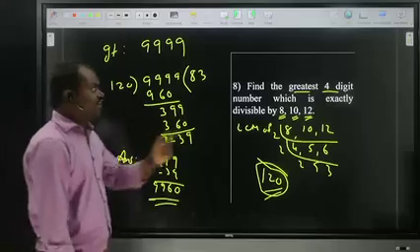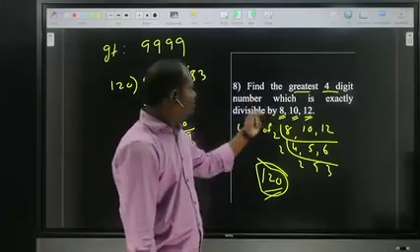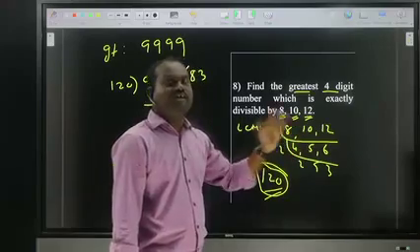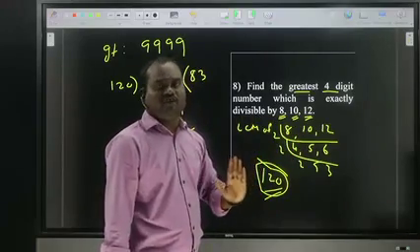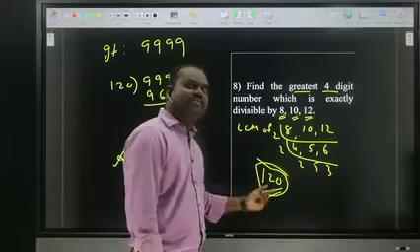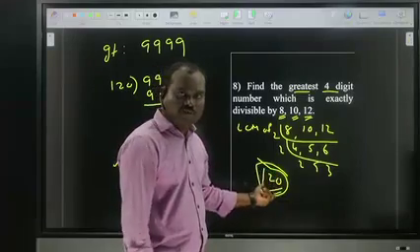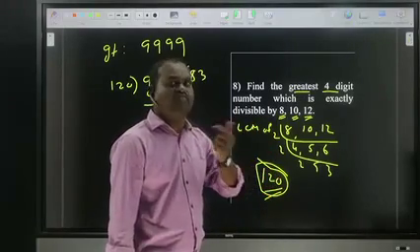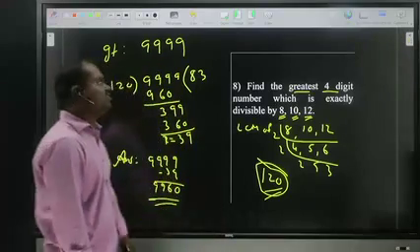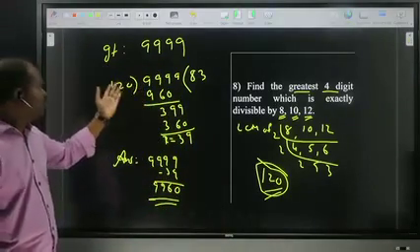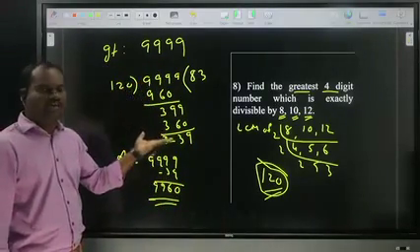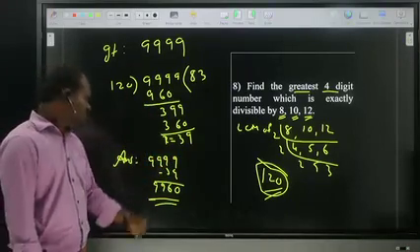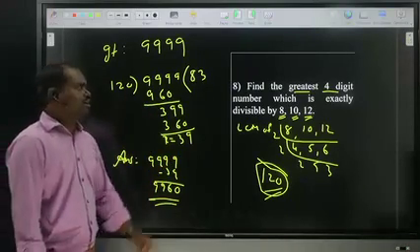What I said: find the greatest 4-digit number which is exactly divisible by all these. Divisible by all these means we have to get in all tables. That means LCM, LCM 120. That means indirectly we have to get in the 120 table. In the 120 table that should be divisible, as well as that should be the greatest 4-digit number. The actual greatest 4-digit number is 9999. Dividing by 120, it was not dividing clearly. Getting a remainder means that is excess. If you remove that, it is exactly divisible. So our answer is 9960. Okay? Now next.